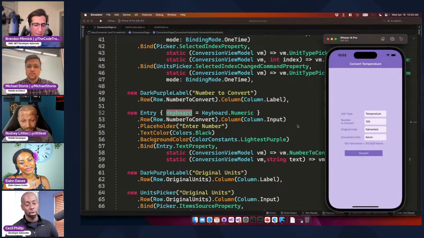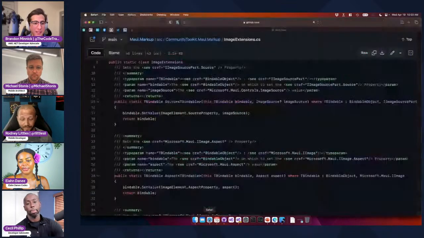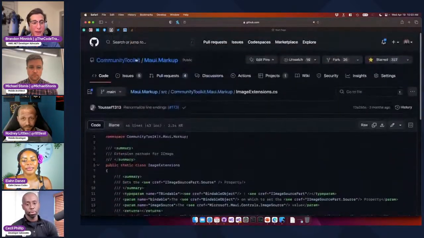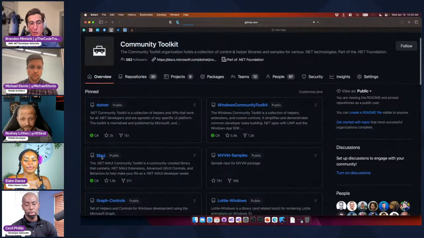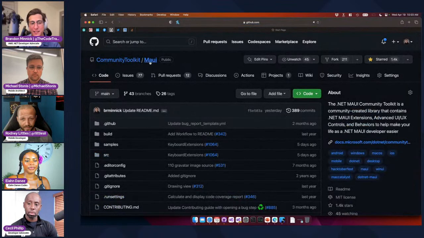Totally. For example, even in our community toolkit, we've been talking about the MAUI markup community toolkit, but we also have just a MAUI community toolkit as well. In the sample app for this, we create some of our pages using C# markup, and we create some of them using XAML.